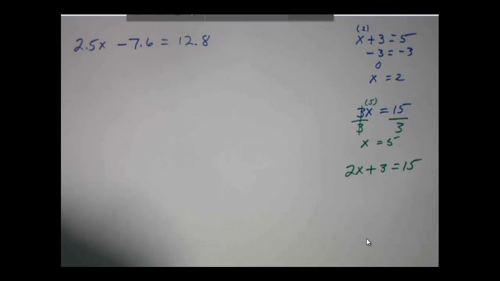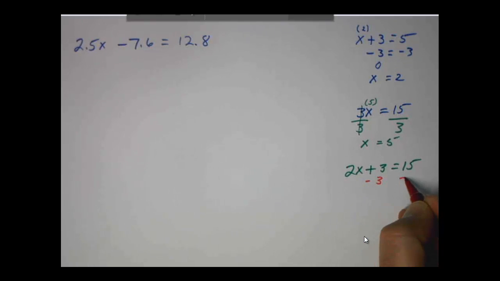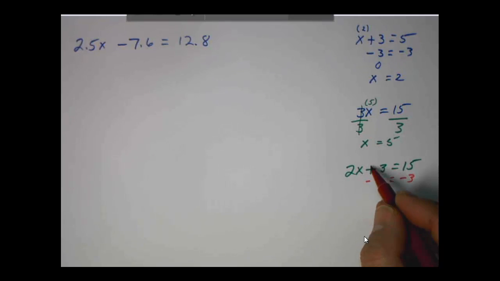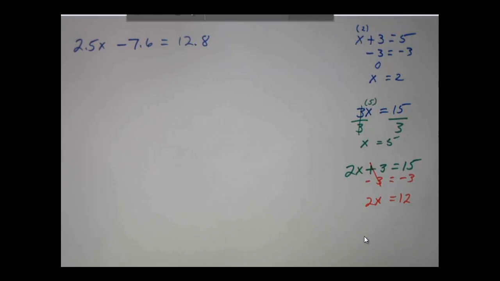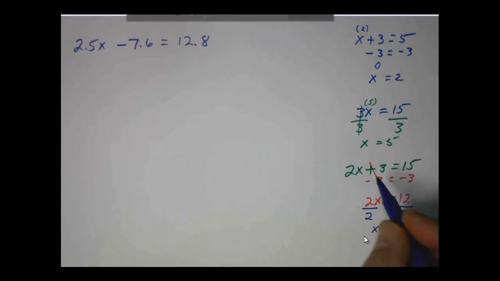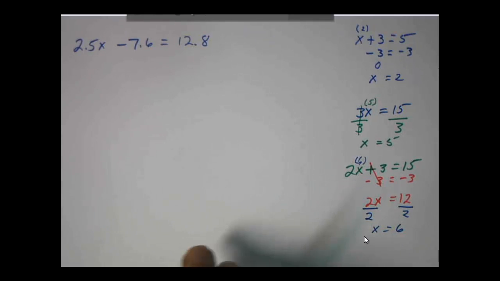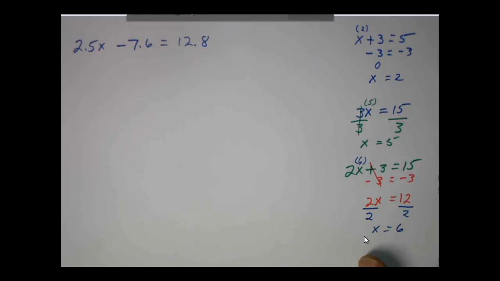where again we would work backwards, always dealing with the plus or the minus first, where we would take away 3. Again, we would put our operation signs in so we knew what we were doing. Plus 3 minus 3 was canceled. That was the first step. The 2x would drop down. 3 from 15 was 12. And then we would have to get still a single x. So we would divide by the number in front of the variable, just like we did up there. Divide by 2 to both sides. X is equal to 6. Plug it back in real quick. 2 times 6 is 12, plus 3 is 15. So we've done all of those. Nothing new there. That was just a review.